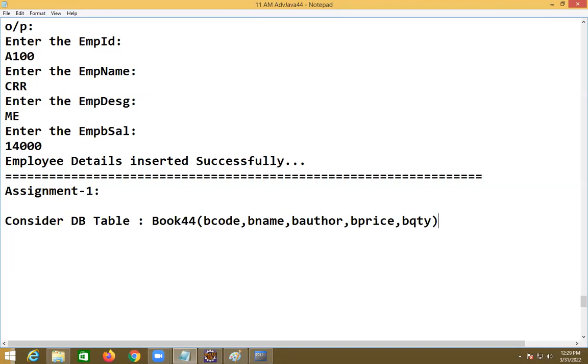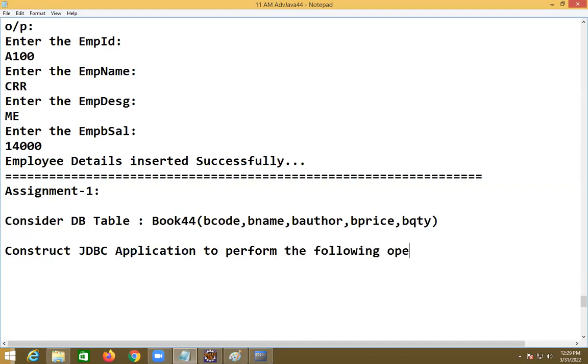Okay, right. Now construct a JDBC application to perform the following operation based on user choice.